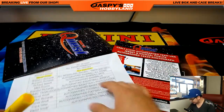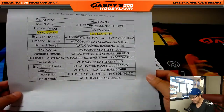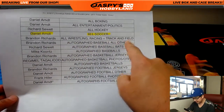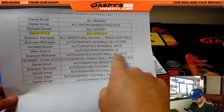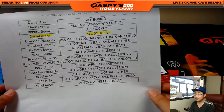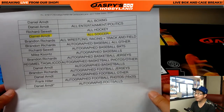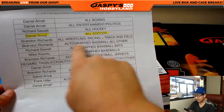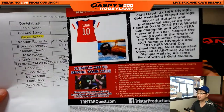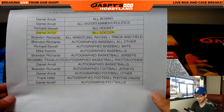The Michael Phelps 16 by 20 photo — not boxing, not all entertainment, not all hockey. Possibly all wrestling, racing, track and field? Not baseball, not basketball, not all entertainment or politics. Someone suggests track and field but points out it's swimming, not track and field. It's killer — he's racing in the pool — technically swimming, which makes the category complicated.